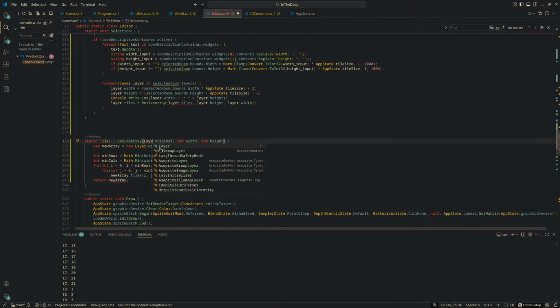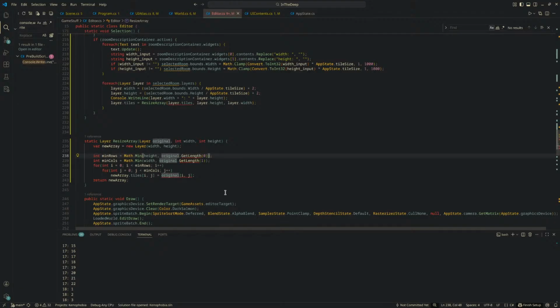It's also going to be the layer. Also going to return a layer. Tiles dot get length.